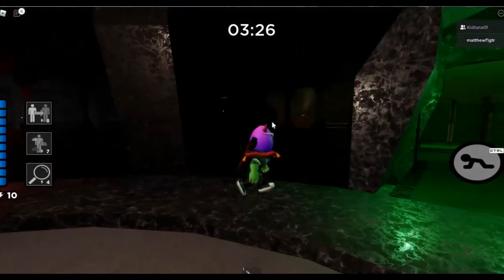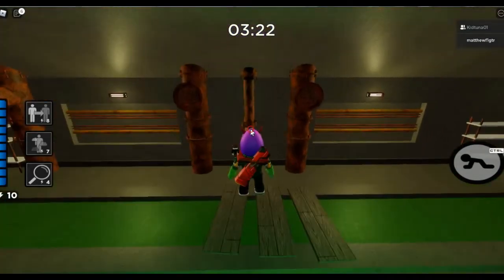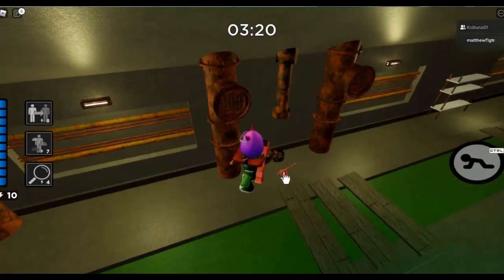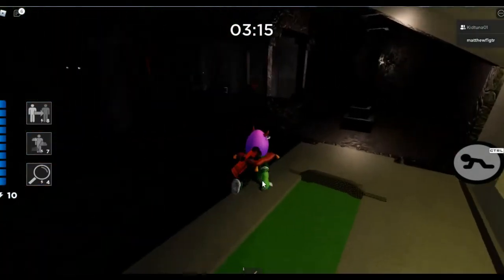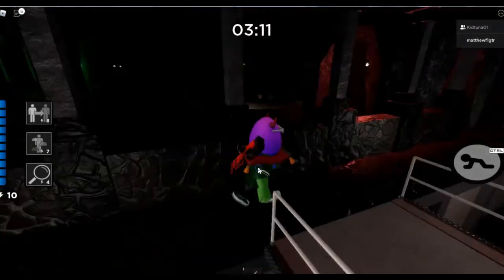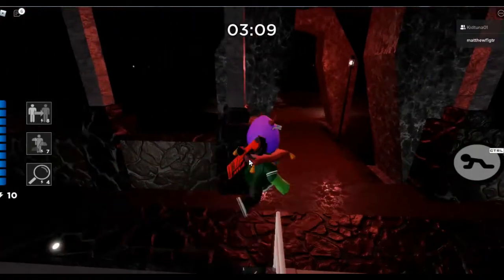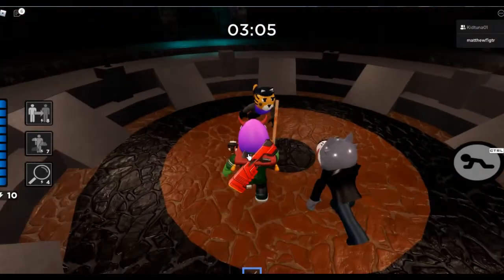I'm gonna bring it to the pipe over here. Watch behind you, you guys. Yep, there's one right there. Okay, there we go. We got one of them. Last one. Okay, let's go give this to TIGRY now.